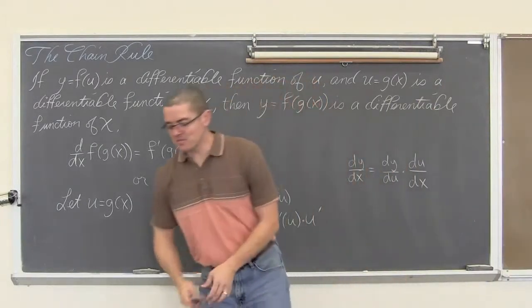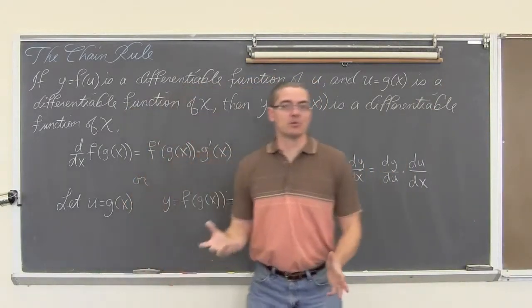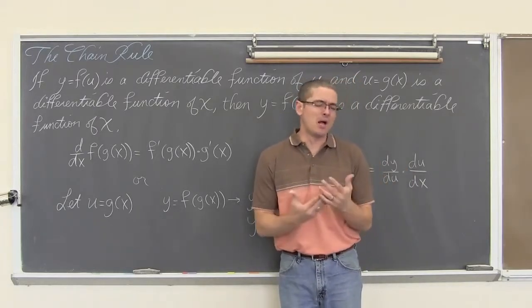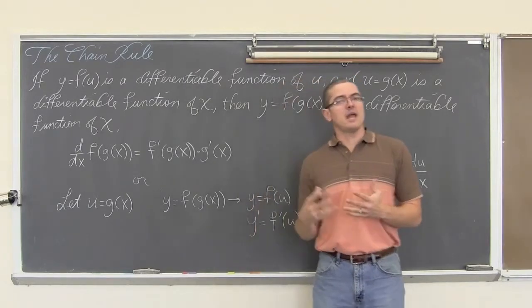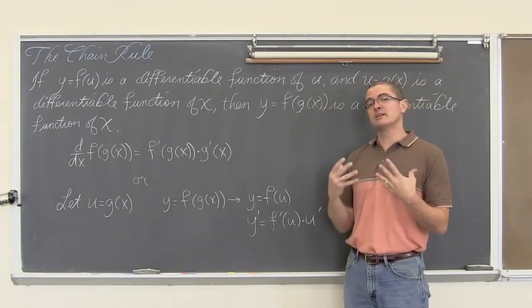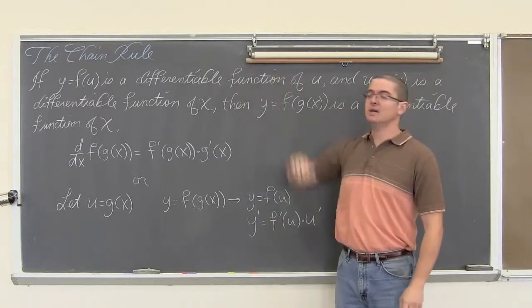Bam, Mr. True. So, we found derivatives using the basic rules. We talked about the quotient rule, we talked about the product rule, and yet there's still some functions that we're not capable of finding the derivative of. So we're going to bring in another rule called the chain rule.